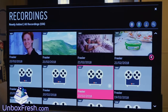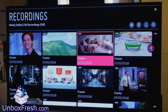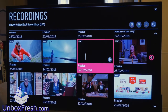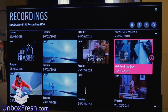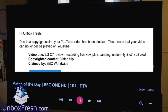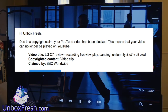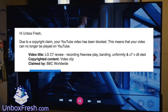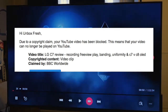So one of the things I miss with the recordings on this TV, compared with my Samsung TV, is that if I was recording an FA Cup match, I could come into it 30 minutes into the game, go to my recording section and actually start the recording from the start. So for example, if I go into Match of the Day here, what you have at the bottom is rewind, play, fast forward, you can go x2, x4, x8, x16, and that's it.